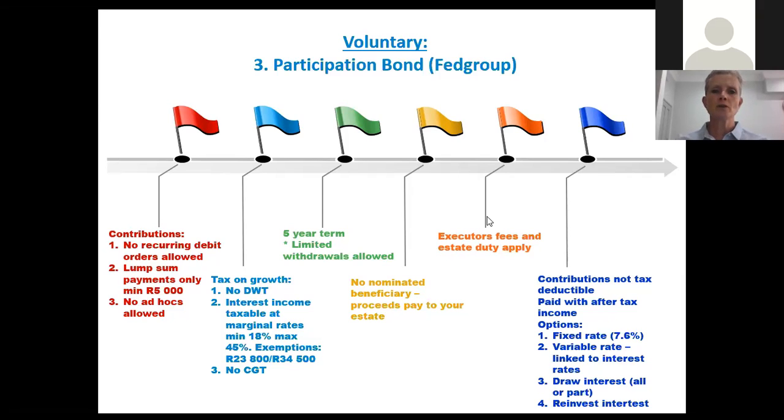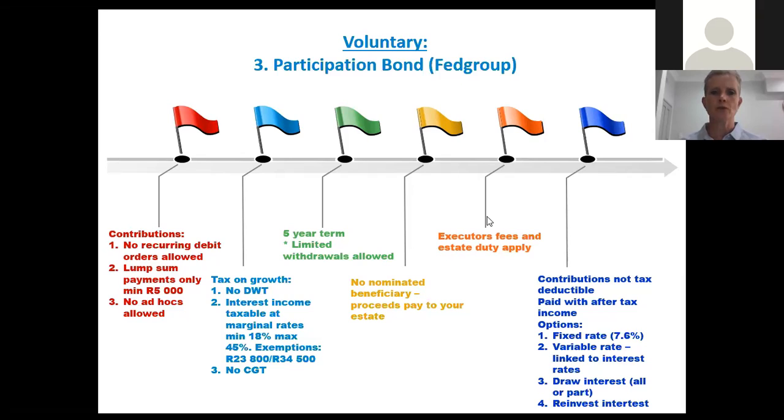You also have the option, which is new to their product, where you can get a variable rate, which then allows you to buy in. And if the interest rates go up again, you will get the benefit of that. But if they go down, you will go down. On the 7.6%, that is the fixed rate for the full 5-year term. So this gives you that certainty. This particular product is well suited to retired people who are risk averse.